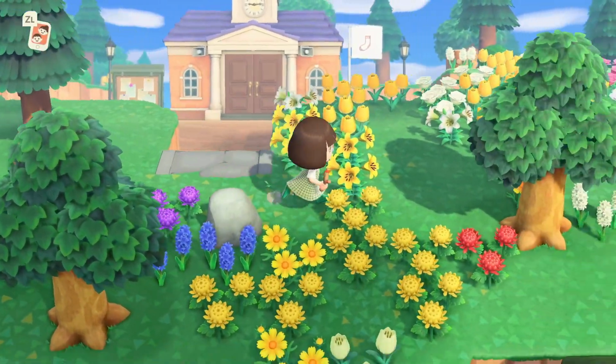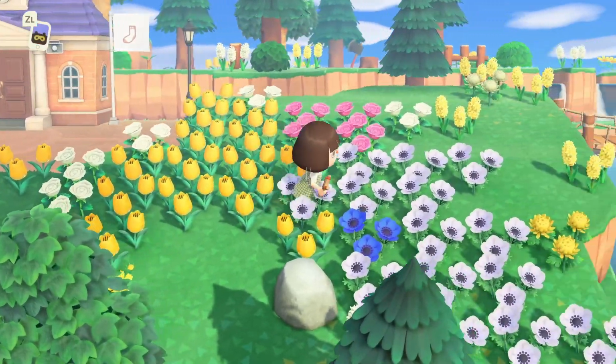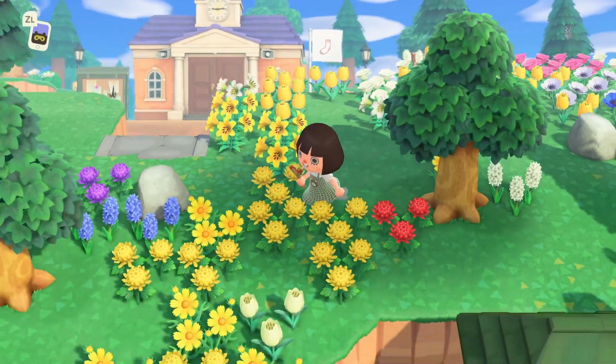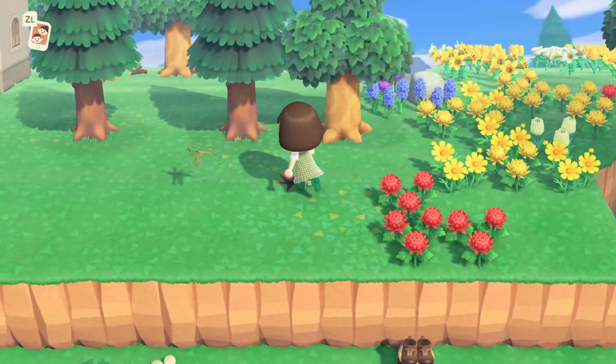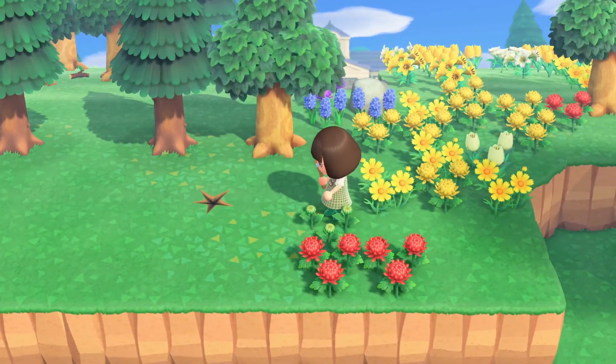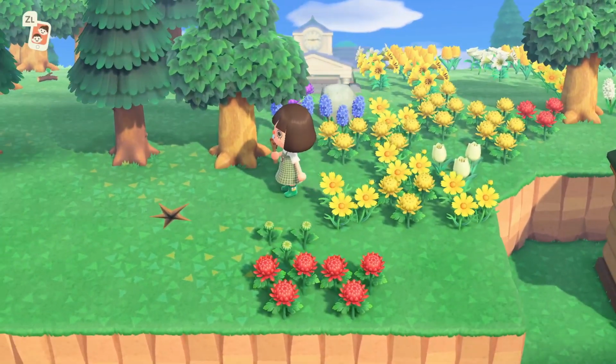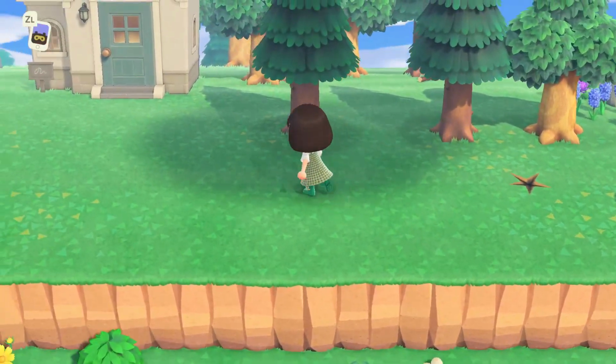So up here is just a mess of flowers. This is where I've dumped all my landscaping flowers and trees. And I did have bushes in here, but I've used them all, so now I need more. I'm kind of feeling like these ones. Oh, I was hoping these little buds would be red when I pulled them off, so I could use them as strawberries, but I guess I need to try and get some other red plants.